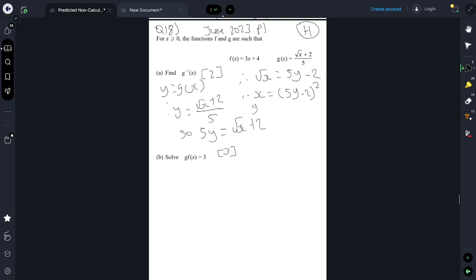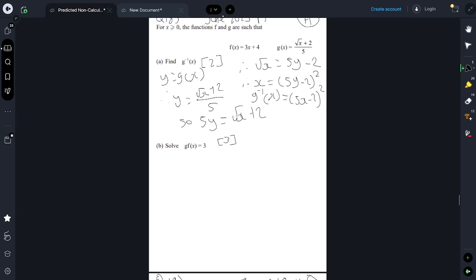And so g inverse: now the roles are switched, that's the idea of inverse, you switch the roles of y and x. So the function is 5x minus 2, all squared. Make sure it's x, not y, here, because we're plugging in x, even though we switched them. So that is our answer for 2 marks. Hopefully that made sense. You don't need to expand it, it's fine.